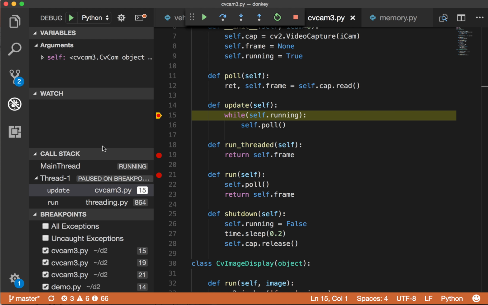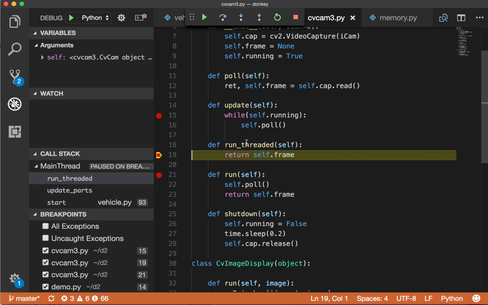If you look at our thread, you can see it's in the main thread, and here we're in this update thread for this CV cam object when it's calling this update. And if I run, you can see that this run threaded is called in the context of the main thread.